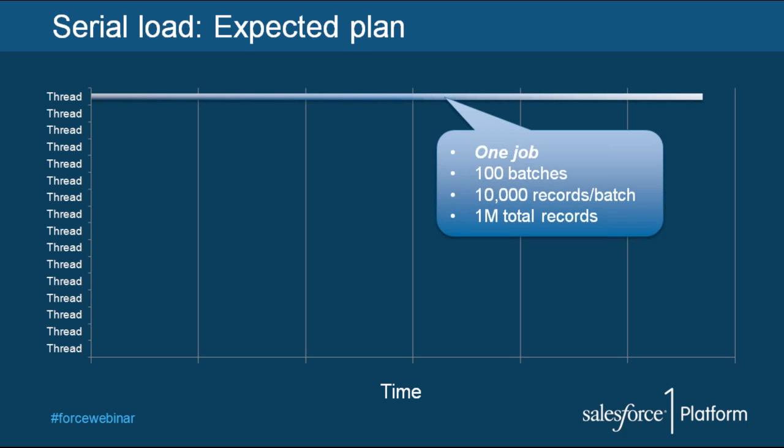Before we leave here, notice we're just using one available thread. There are lots of potential threads available to your data loading jobs, but we're not going to use all of them. We're just going to explicitly use one because what we're trying to do here is a serial data load.